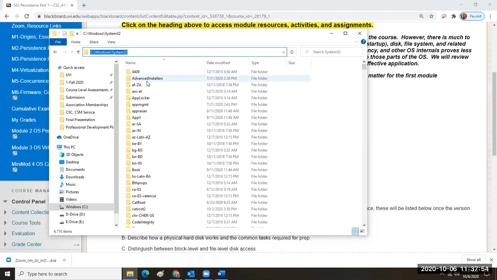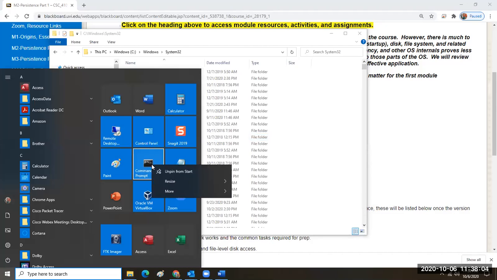Why am I showing you this? You're going to have to do this to be able to copy this. So I'm going to right click and copy this for commands that we do from within the command prompt for certain things, and especially within the PowerShell prompt. That's the Windows equivalent of the terminal. There are some things you can only do from the terminal.